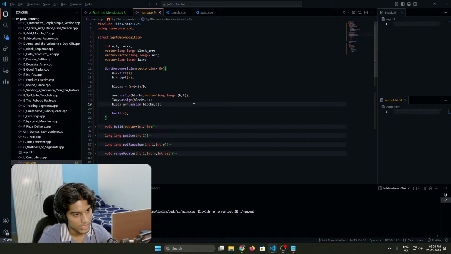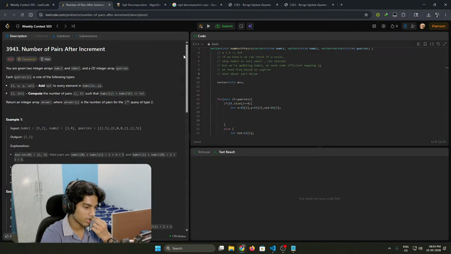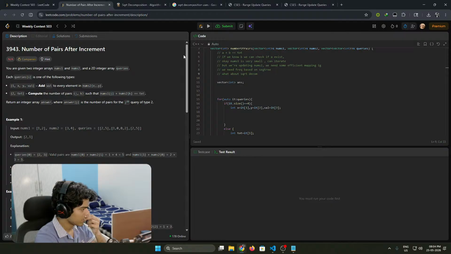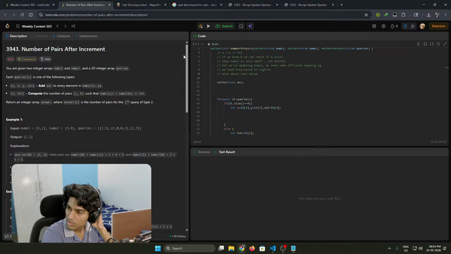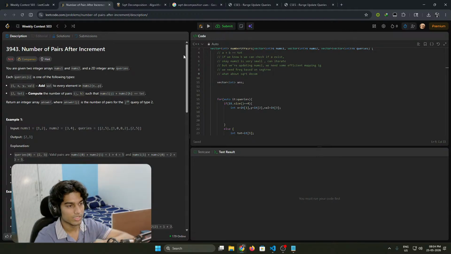Okay, let's think about it. So I definitely need lazy because for updates, this block is going to change. Okay, I don't need the sum of the block, right? But I'm storing the sum of the block now. Wait a minute. Let's add things to this.